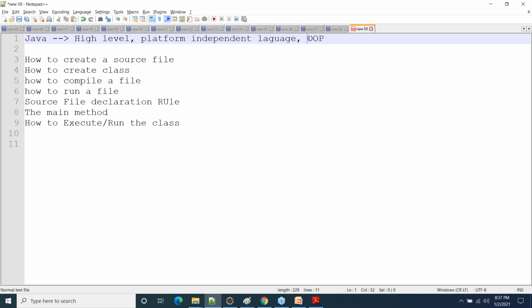Now what is a high level language? A high level language is normal English-like language. Most programming languages right now are high level, be it Java, C Sharp, Python, Golang, Ruby, Perl. All of those are high level languages where you write code in normal English-like language, which is easy to read, easy to learn, and easy to implement.